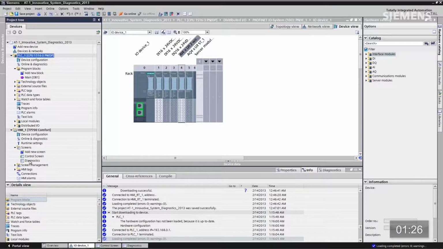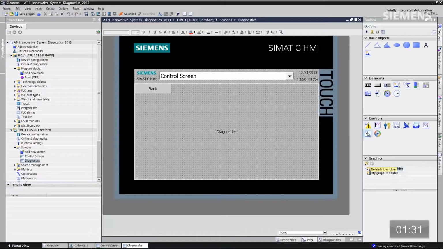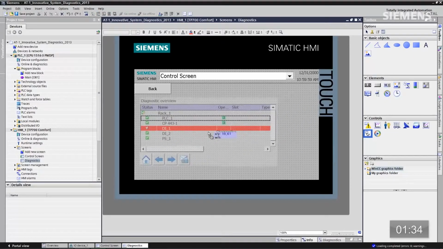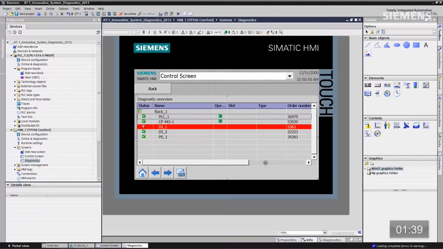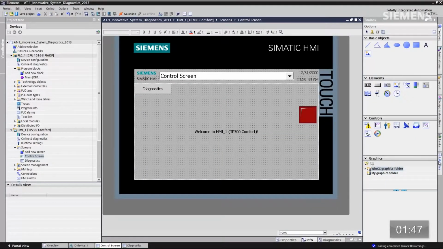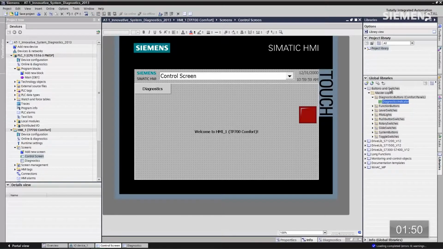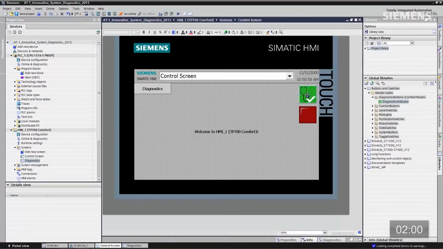How about the HMI? Let's give focus to the diagnostic screen, and let me go over to my controls section here. Drag this diagnostic viewer window directly onto the diagnostic screen, and resize and refit it. Let me go back to the actual control screen and give focus to it. Now let's go over to our libraries. Let me go down to buttons and switches, down to diagnostic indicator, and drag and drop that onto the screen. Now let's go back and grab the diagnostic screen and drag it over the top of that button so we can indicate on the control screen.